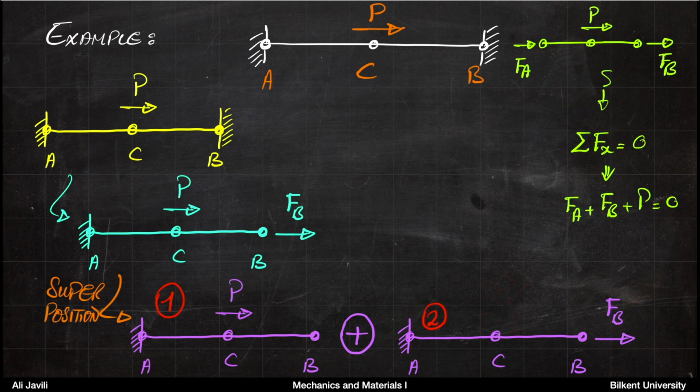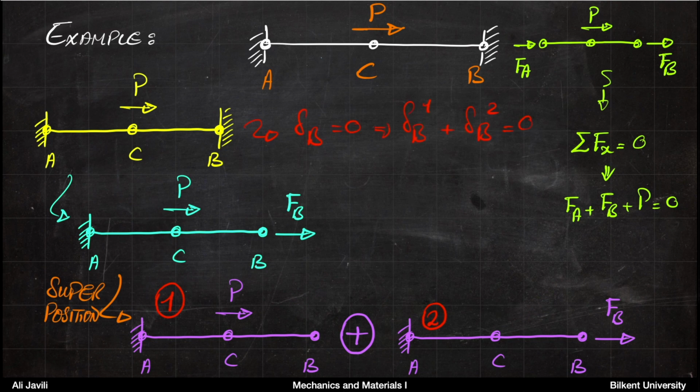Okay, so the response of the superposition of the two would be the same as, so if you do superposition of these two, this would be exactly identical to what we would have here. And now each of these systems, if you just look at it, each of these systems is simple. Each of them has only one force unknown. So you can calculate the delta, the displacement for each of them.